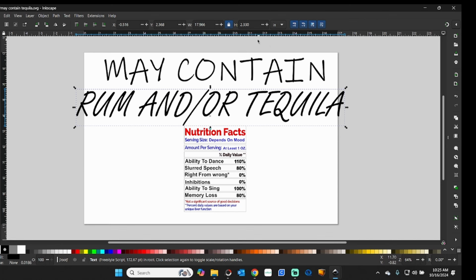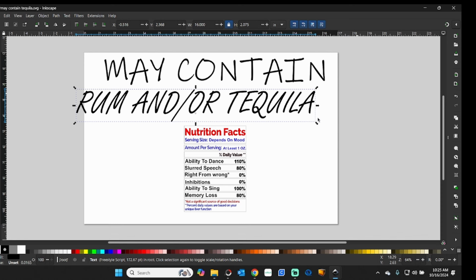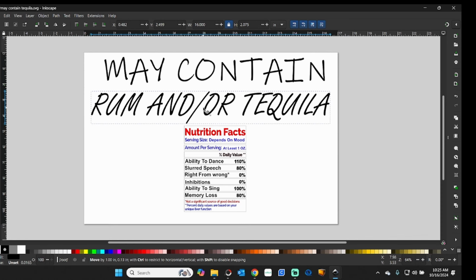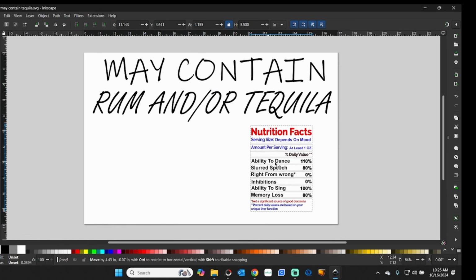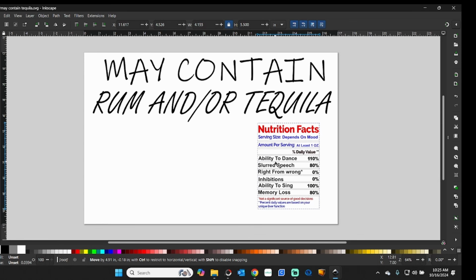So we need to narrow that down in the width to 16. Set those right there. We'll take this guy. That's nutrition facts for the tequila.